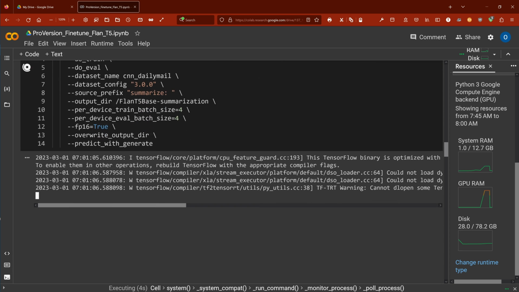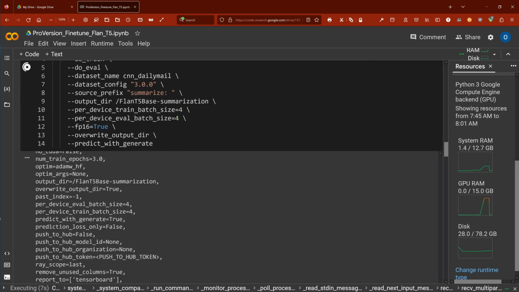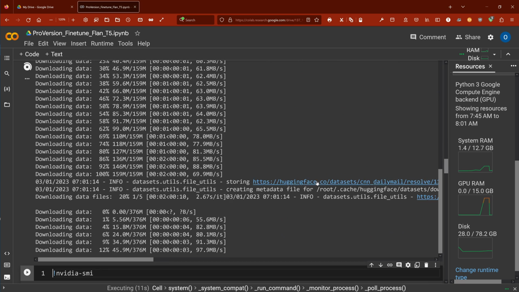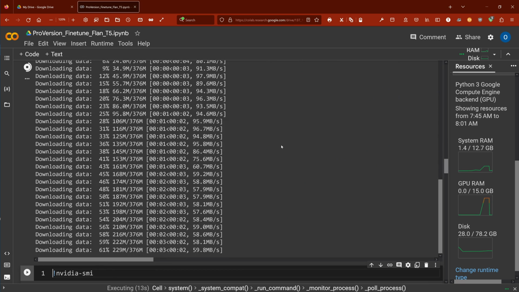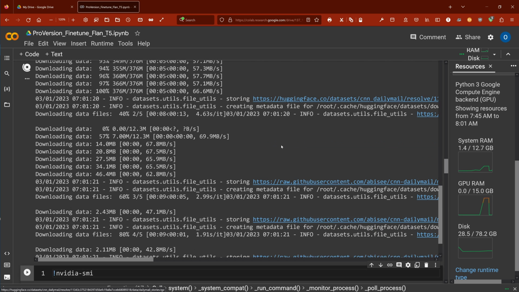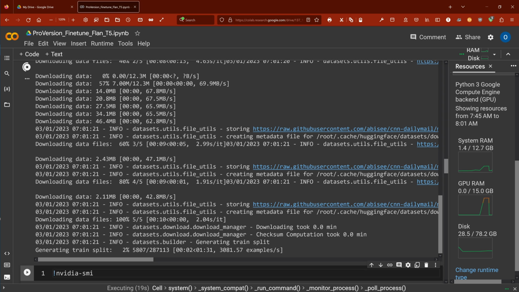No, we're not operating on XLA. Okay, everything is downloading. Everything is happening under the hood. Beautiful. So generating train split. As you can see here, we have close to 300,000 examples.